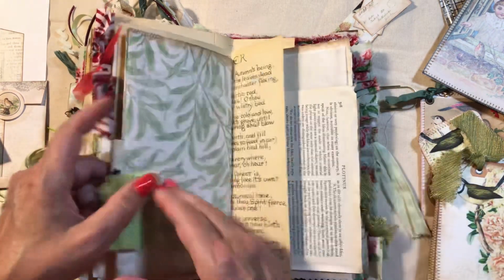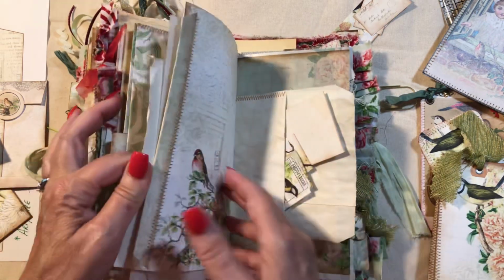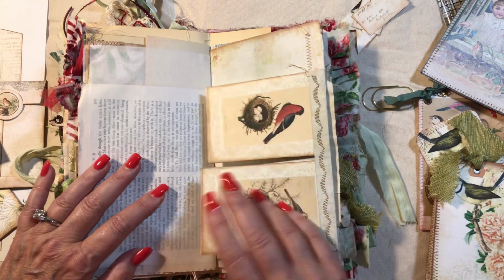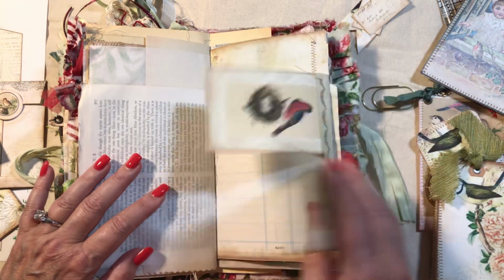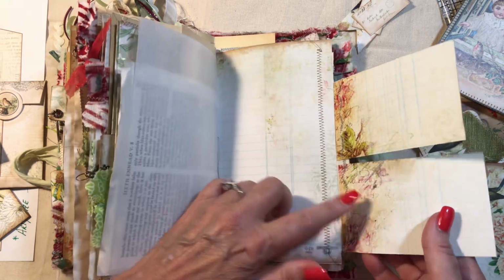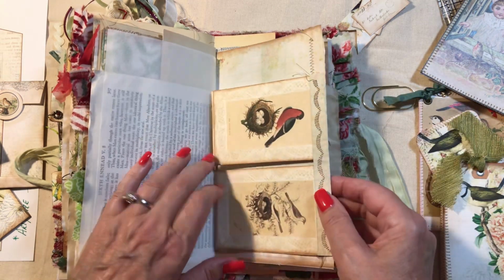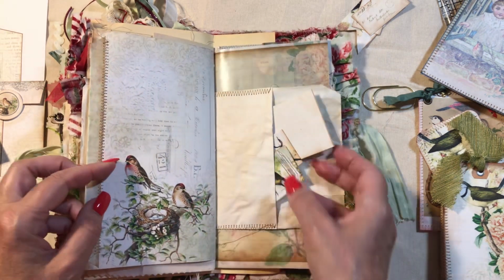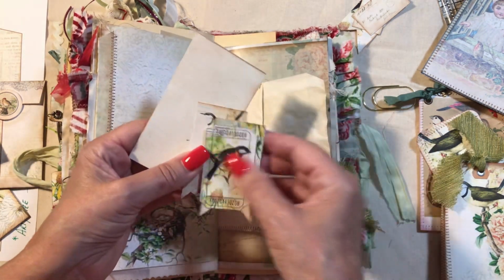Green woodpecker. Okay, I already did this. Okay, now we have two more tags, journaling cards from the kit, and this just flips out. You have room to write here and then room to write on the back of these. Did some fun stitching there. All these are from the kit.